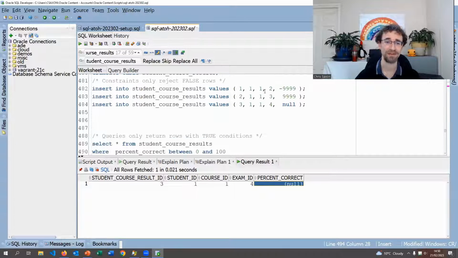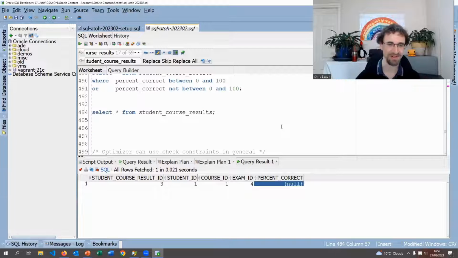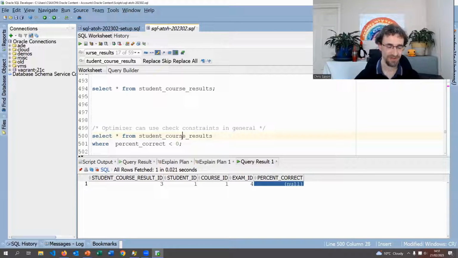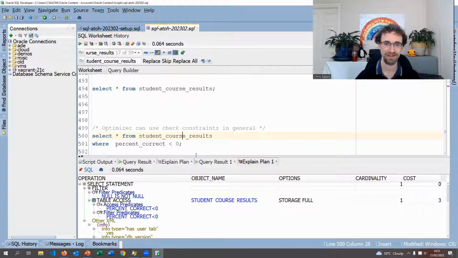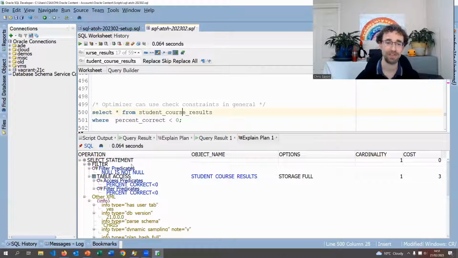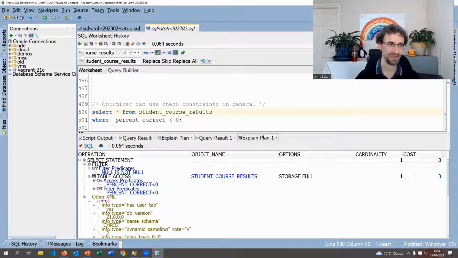So be careful with check constraints on nullable columns as well, right? It'll only get rejected if the condition is false. We can have these kind of disappearing values eventually. And just further, although the database couldn't use the check constraint for the is null condition, it can use it in general. So we said that no negative values are possible. So notice we've got this filter. We know this query can return no rows. The optimizer knows it too. So it can in general use check constraints. It's just the is null one that it doesn't find.